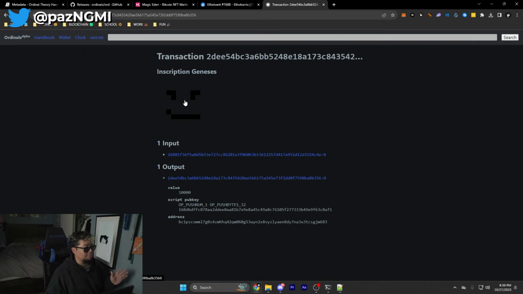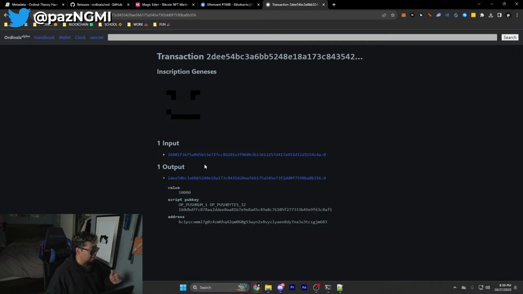What I'm saying is not necessarily incorrect, but one thing to note is that your location transaction could be different from your inscribing transaction if you've moved the inscription, or if you reinscribed, or anything that would change the position of where the inscription is at. I just wanted to quickly add that in to give the right info. But yeah, don't mind this. This is just a reinscription that I did for fun.